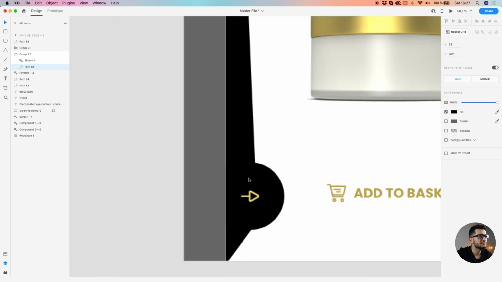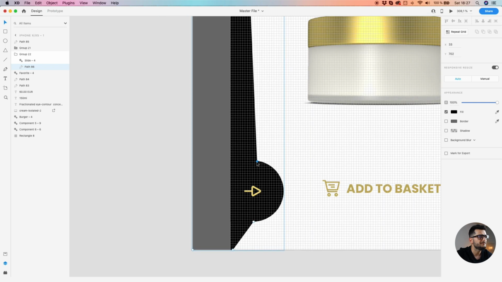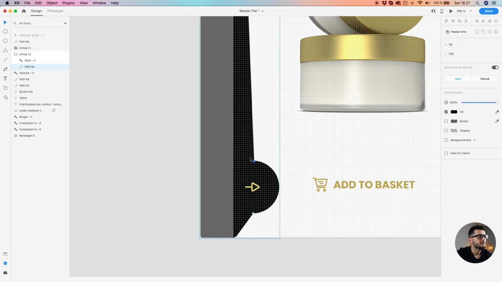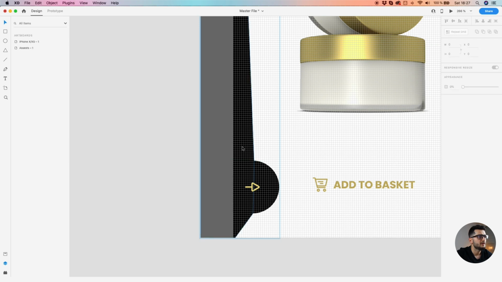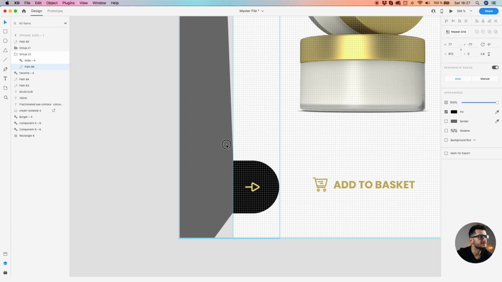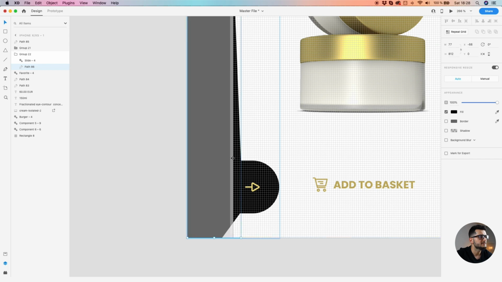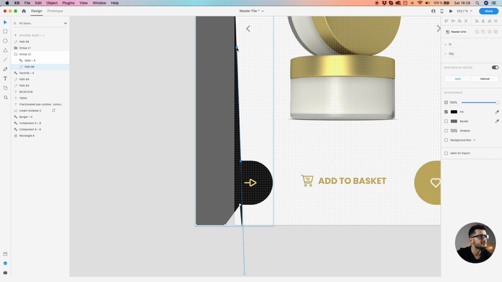Oh, I think this one has a Bezier curve. No? Yeah. Now we need to put it outside the artboard. Like so. Double click to have the Bezier lines.